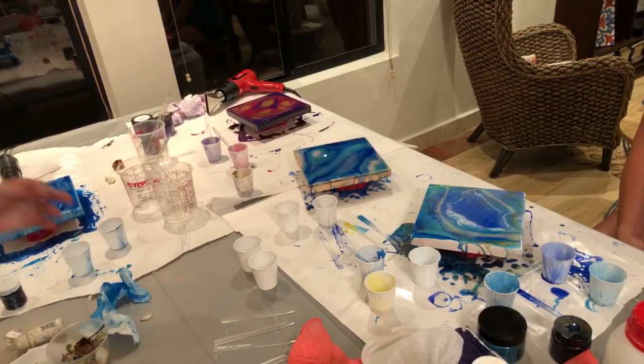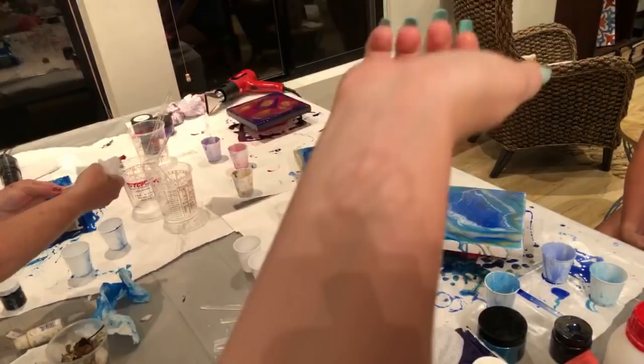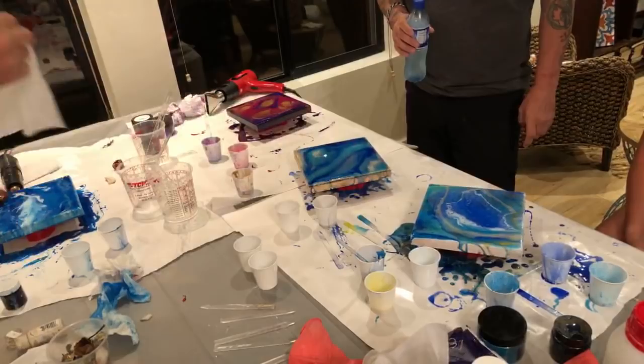When resin starts to set, it definitely gets stressful. I love the glitter in that one, though. Is that the sparkly? Jeff's wearing it. Is it sparkle white, Jeff? Yeah, it was this one. It's sparkly. It's gorgeous. Sweet Pea says, I'll sell my house right now and come down there.